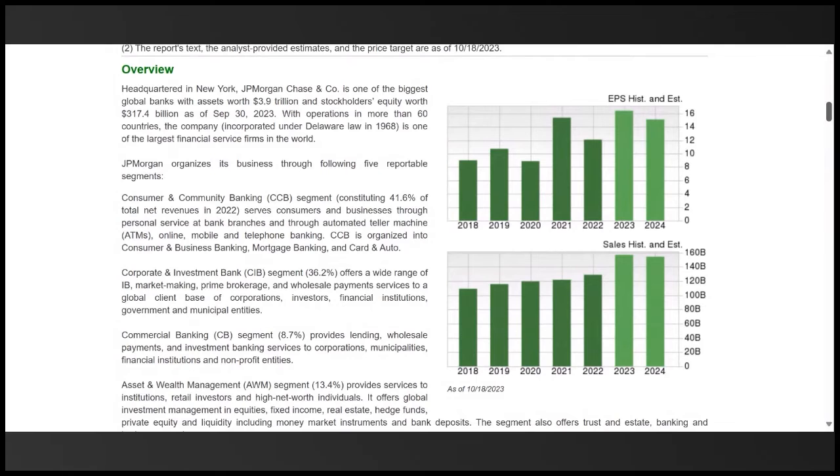2023 is supposed to be up pretty high. And then 2024, it's a little bit of a cool down, but still well above 2022 numbers. So it gives me a different way of looking at the growth rates. It puts it in a little chart, and it shows me. If it's going up, that's positive. For the most part, that's an easy way to look at it.